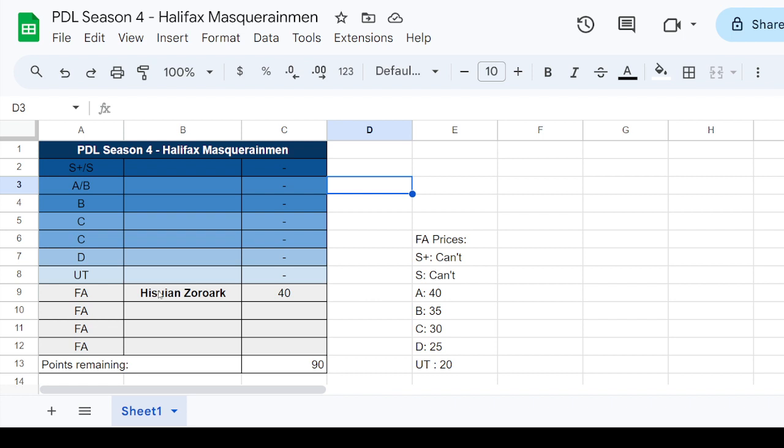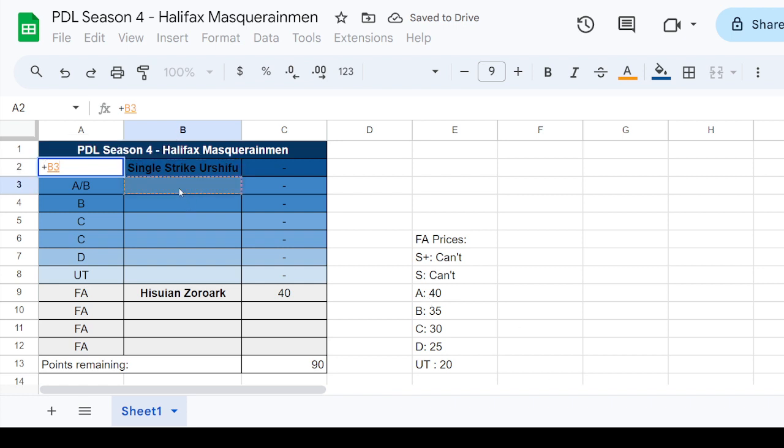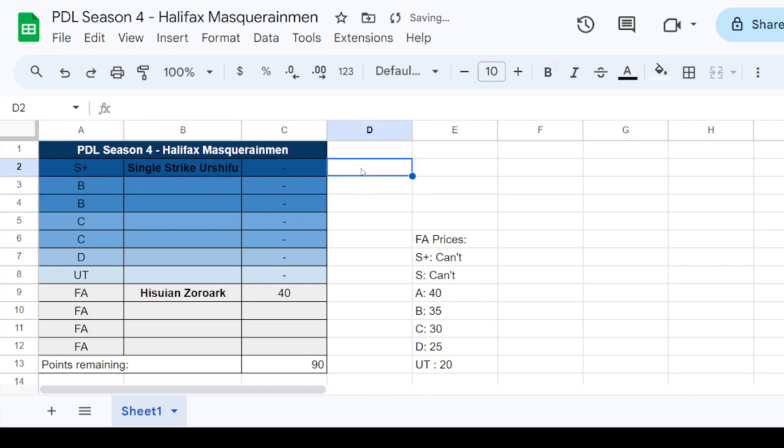Hisuian Zoroark is almost certainly worried about facing Dark types. That's like its one weakness, right? Single Strike Urshifu covers Dark types pretty nicely. Hisuian Zoroark can mess with threats to Single Strike Urshifu and open doors for Urshifu to sweep later. So, I mean, I think there's no suspense at this point. I took Single Strike Urshifu as an S plus tier Pokemon in round 2. And that meant that I was getting a B tier Pokemon here, no free A.